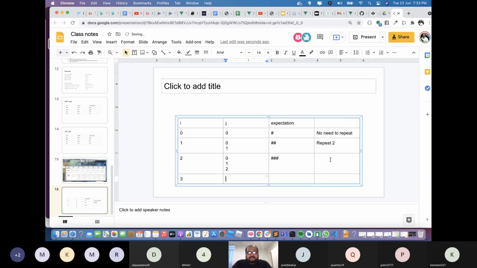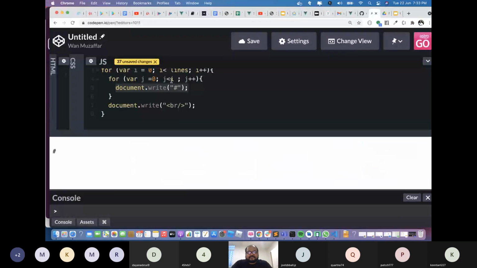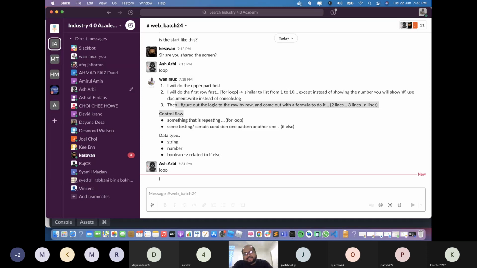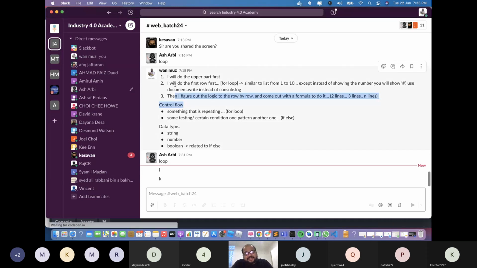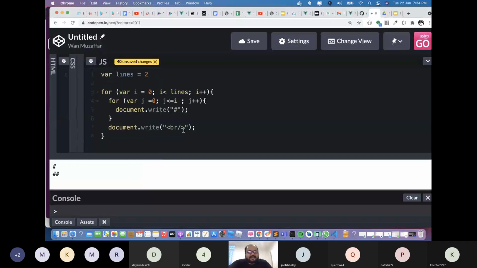Right. For this one, you want the J to be 0, 1, 2, 3. Then you will have 4. So J is smaller than I plus 1. Or actually my question is J is smaller than, but you can correct me. Now you put K. Or you can correct me, actually J is smaller or equals to I. That would be correct. Alright, so you should correct me. J is smaller or equals to I, then it will be correct. Alright. So once you have that, if I change it to 6 lines also, it's going to work.